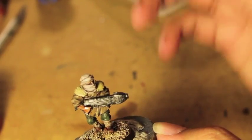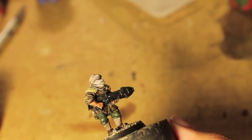This is kind of what I did with my Catachan Jungle Fighters as well. So if you're painting those, then this is kind of the same thing we're going for. A dark red, still kind of Caucasian or maybe Middle Eastern, but a definitely sun-beaten look.